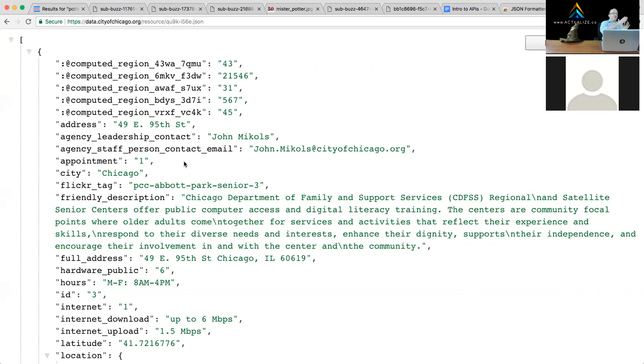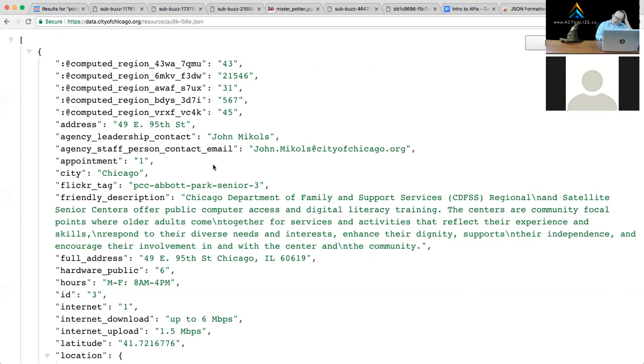By having uniform formatting across multiple APIs, it makes working with APIs much easier. If every API has a completely different URL structure and data format, it's much more difficult to jump from one API to the next. Is that helpful? Does that make sense? Okay. Another question?